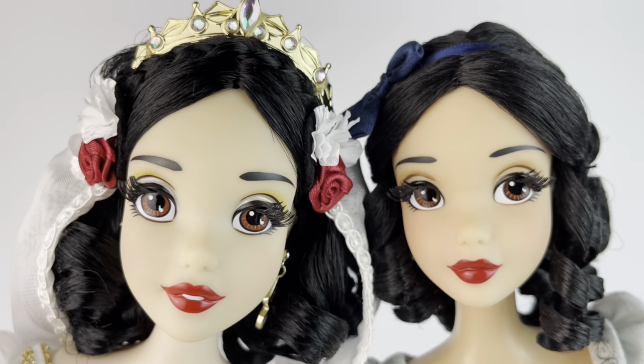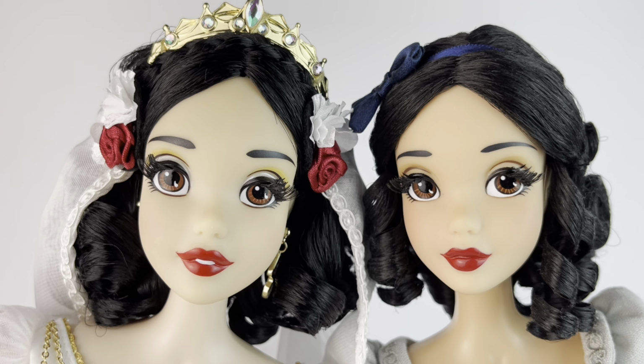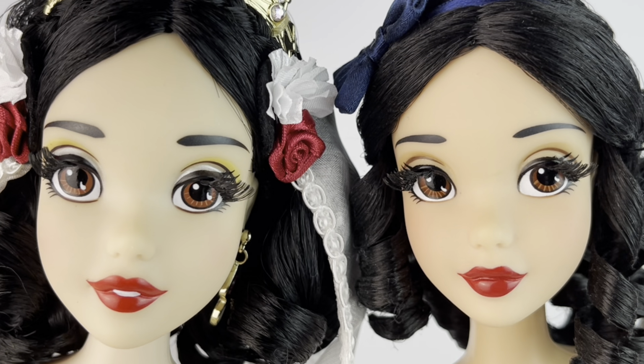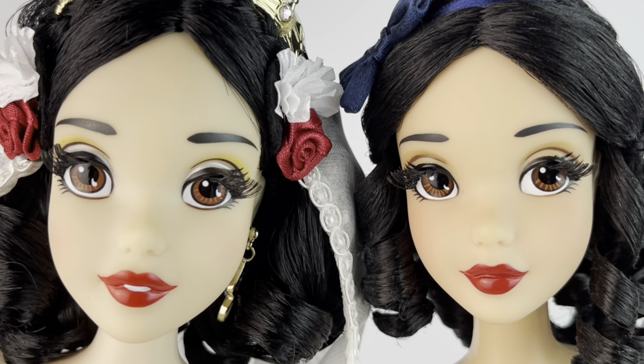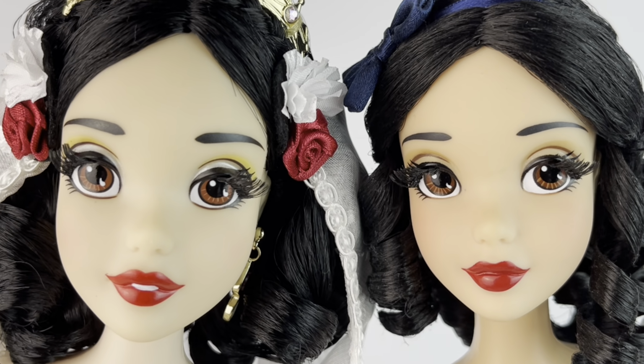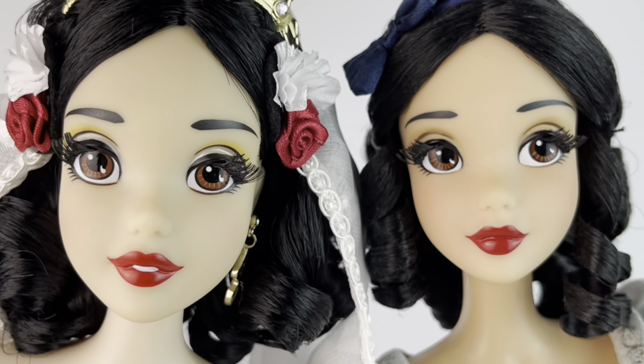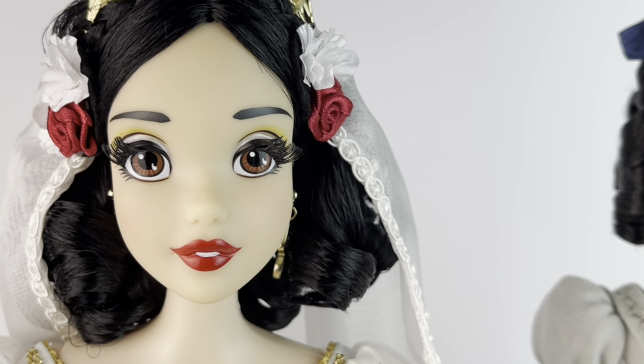The only difference here is that they painted a smile on the new one, right? But the eyes are pretty similar too. The new one has a bigger white little line in her eye, like a teardrop. But yes, very, very beautiful.